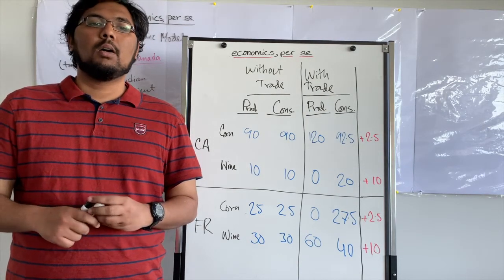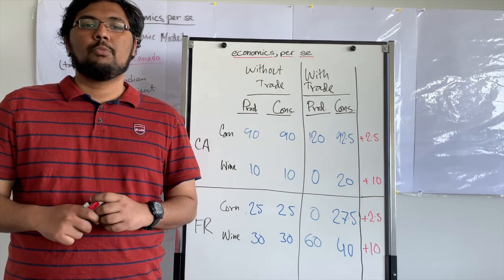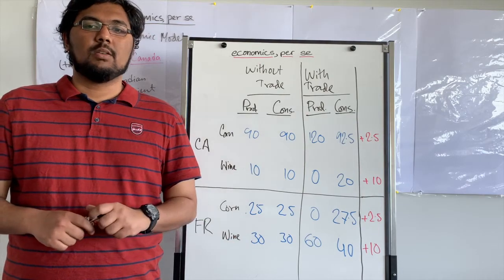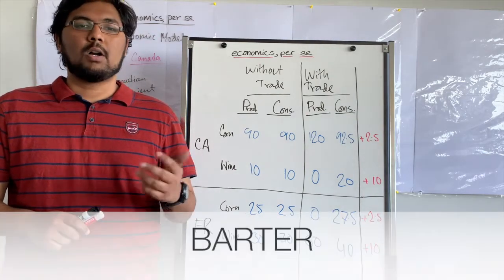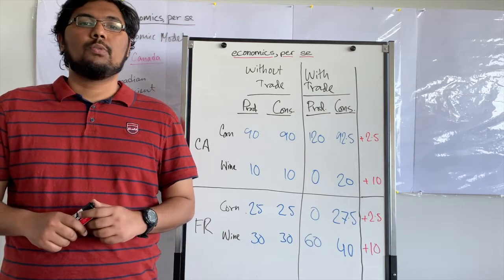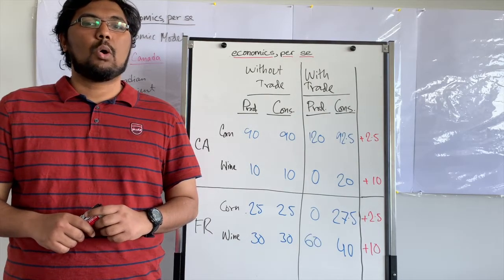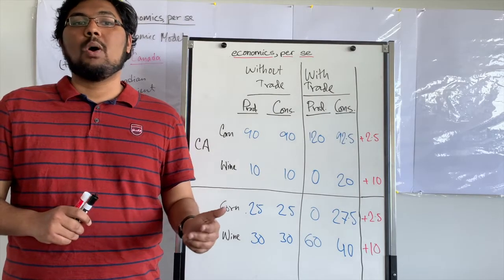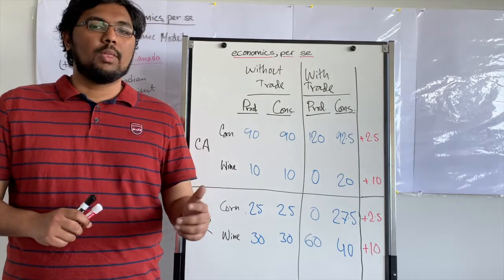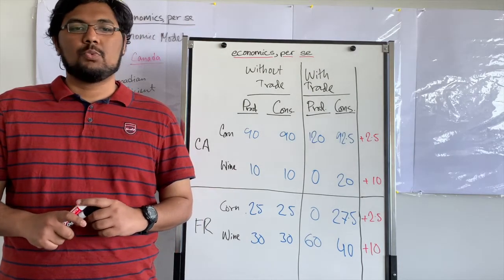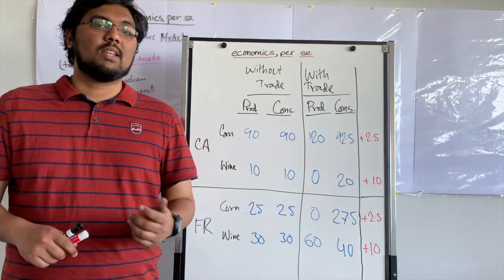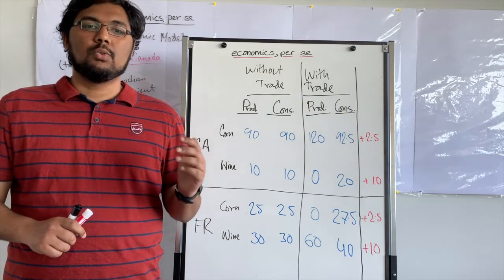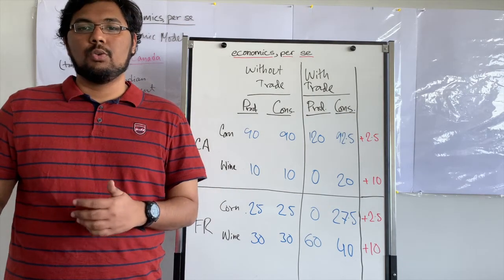There are only two products that the countries produce, and they engage in a barter transaction. A trade takes the form of barter when individuals or firms directly exchange goods or services that they have for the goods or services they want to have without using any money. But as we know, in the real world, that is not the case. In the real world, individuals and firms sell goods and services and buy other goods and services.